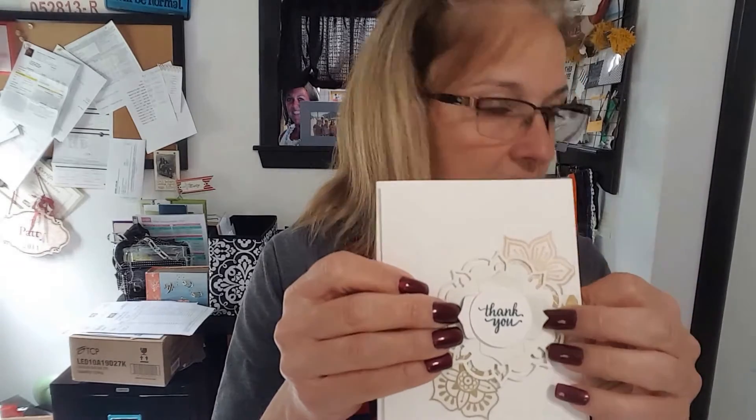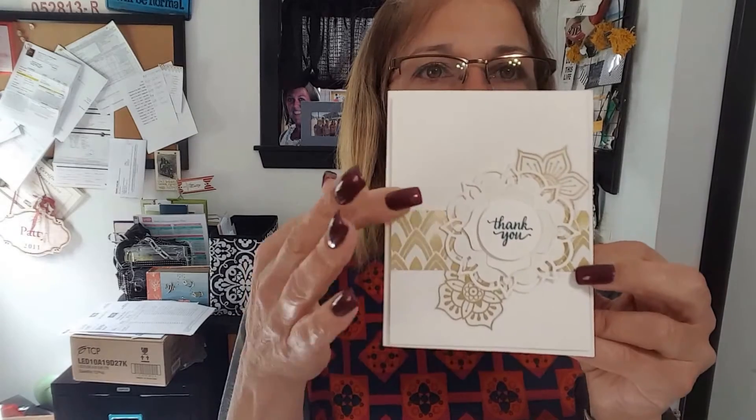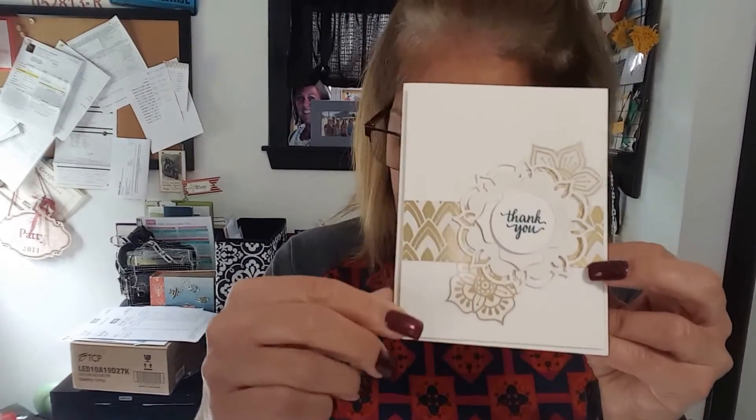Project two is a case — I apologize because I don't know whose design it was — but the outside is the letter A. Instead of leaving the A inside the circle, I snipped it out, which gives you yet another look. Then I have my letter J on top of that in a one-and-a-quarter-inch circle, a couple of decals, some paper from the designer paper stack, and the greeting is from the stamp set.